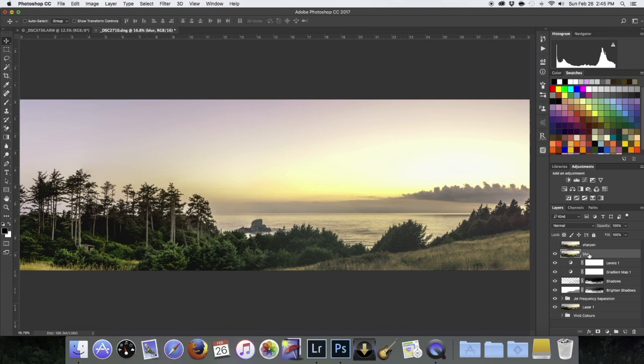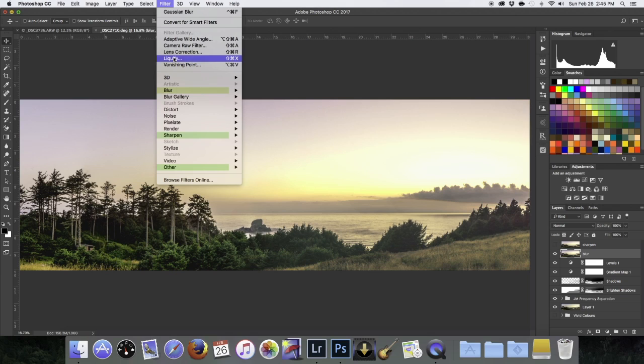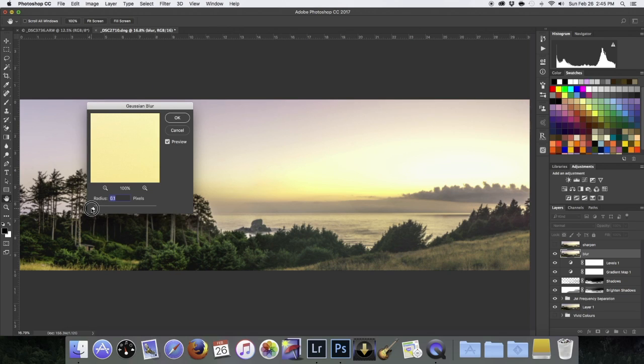Now, while we're on this layer, we're going to go up to Filter, Blur, Gaussian Blur. I'd bring it down and then bring it back up until it just starts to blur out and all the definition starts going away. I have already done this once, and I prefer about 5 right there.